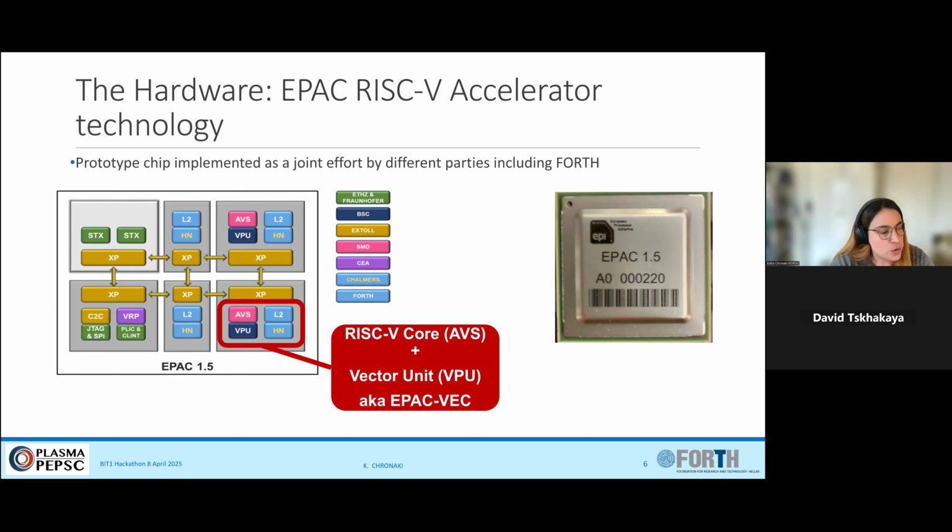Where we focus is the red circled area, which is the RISC-V core that the EPAC chip has, which is a general purpose RISC-V core, and the vector unit, which is the unit that executes the vector instructions, and that's why we do the vectorization of the codes, in order to take advantage of this unit.